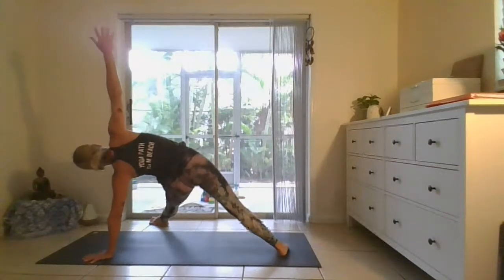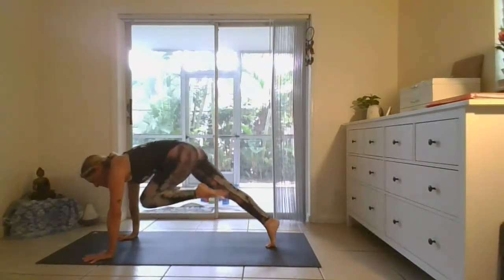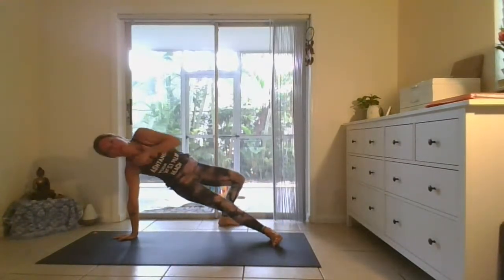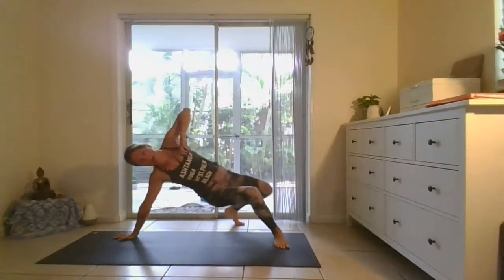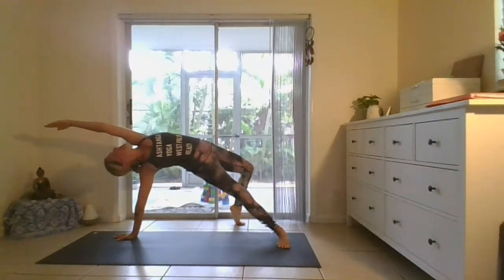Inhale, right arm up. Exhale, right hand down, left knee to your chest. Wild thing, roll to the outer edge of your right foot, step the left foot behind you. Reach that right big toe base to the floor. Lift up and open.